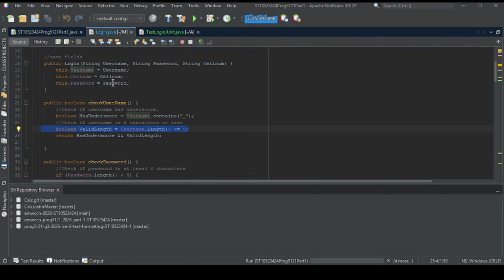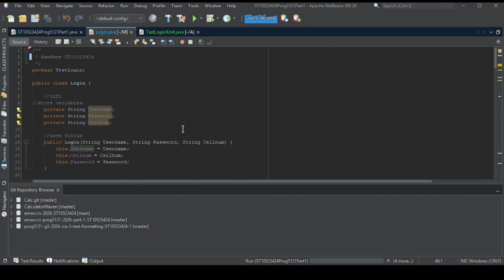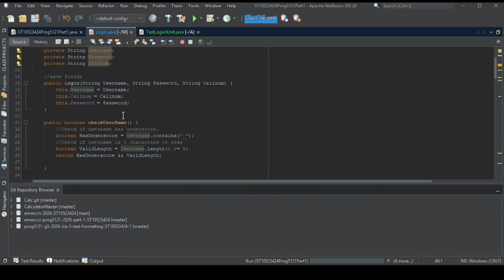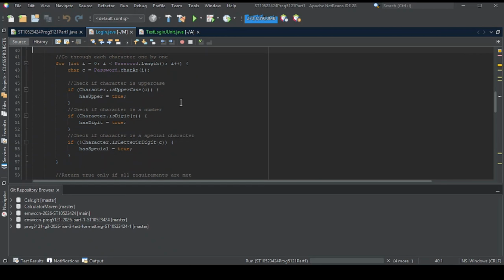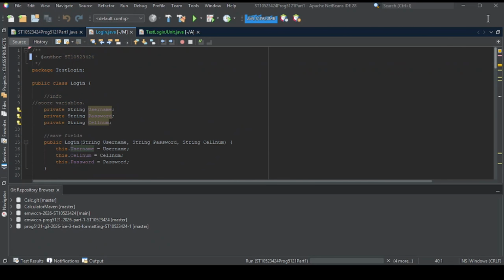Then I've showed you the login system. It shows you everything, check if the username has an underscore, all of that. So yeah, I think I've showed you that already. And yeah, that is my code.